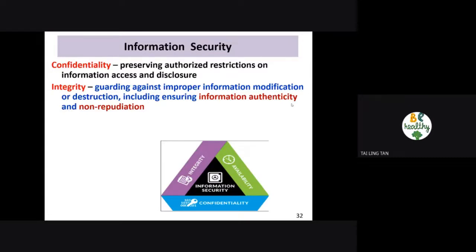Okay, next one is integrity. Let's say I use your exam mark as an example. When I want to key in your exam mark or coursework mark, I also need to do a kind of authentication. After I key in a username and password, I continue to log in and go to a specific website. Only from that point do I key in your exam mark.